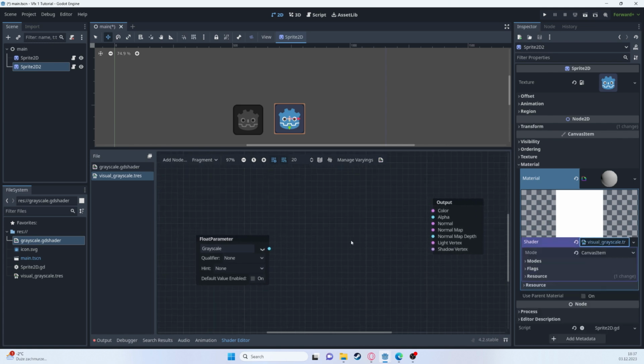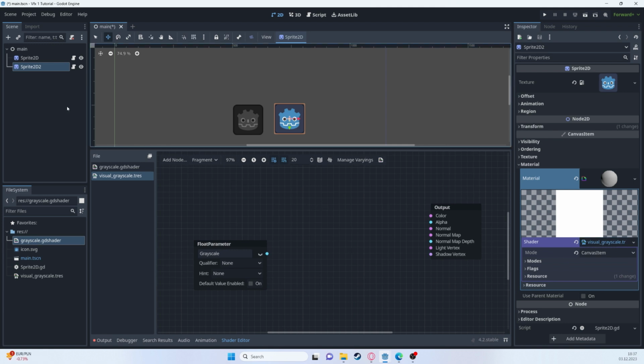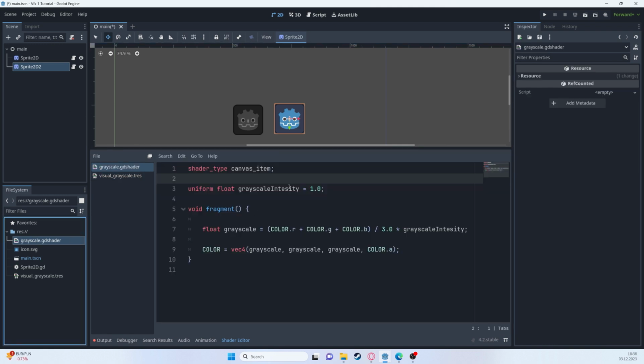And then we need to think about what we're actually doing here. First thing, as you can see, we were reading something from the color property of the shader, then dividing it by 3, and then multiplying it by grayscale intensity.